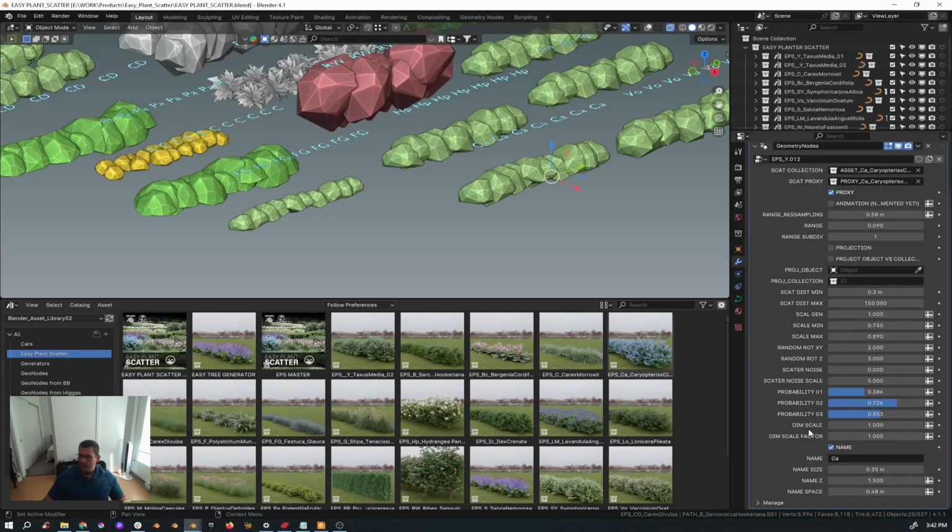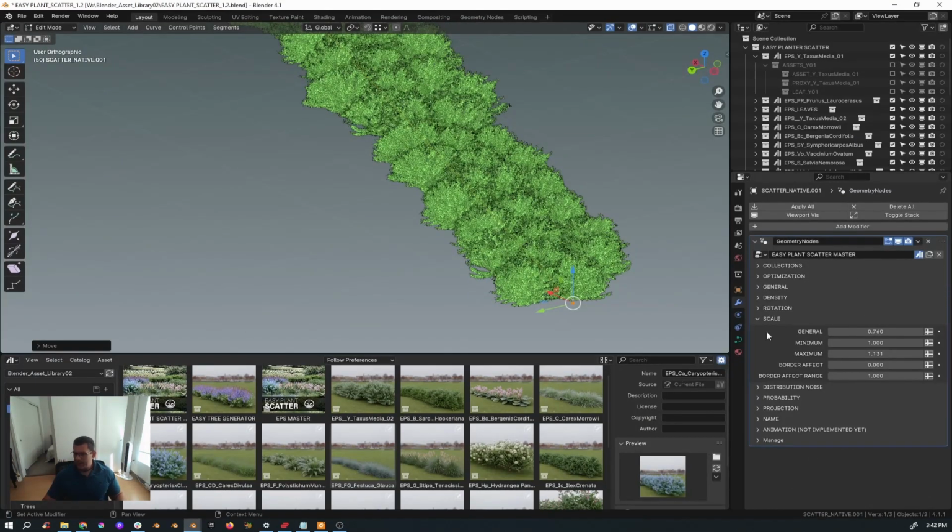This was the dim scale factor, which was a bit cloudy and difficult to understand. It's the scale based on the border. That was moved here inside the scale, so you have border affection.